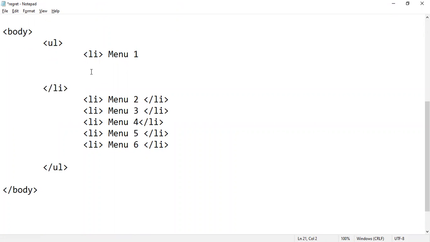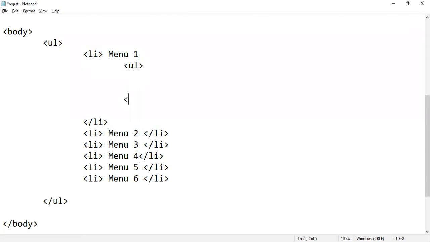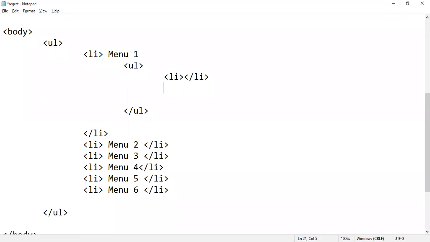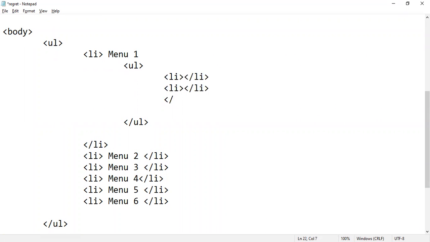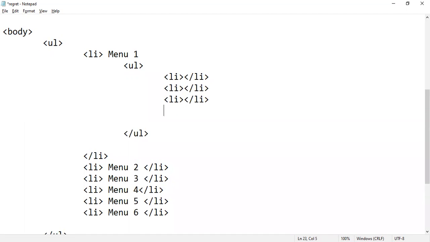and we are going to define the sub menu list. Place your cursor within this li tag after writing it and use the tab button. Here we are going to use ul, type ul, and again ul, that is the sub listing, the sub menu list. Move on here and again use the li tag, li, and close this li, and repeat it, li, and close it, li. Do it more than one or three times. Li, and the last one, this is li, and close this li.